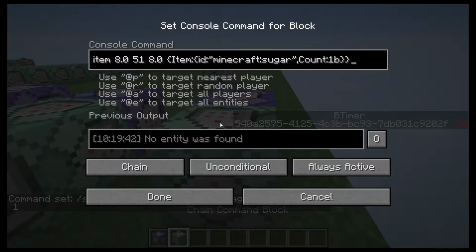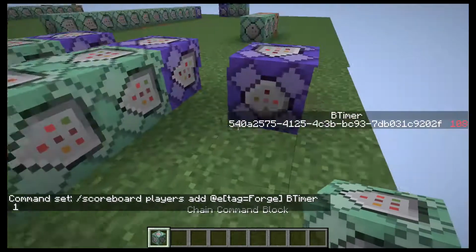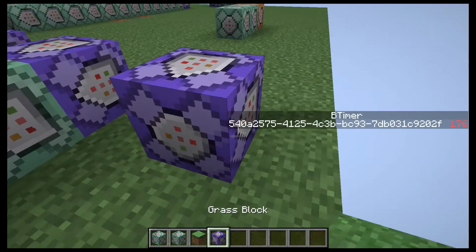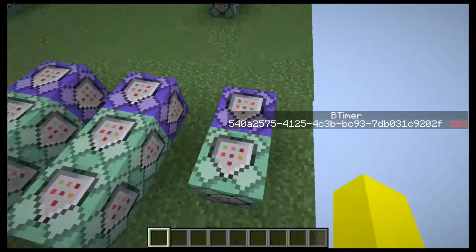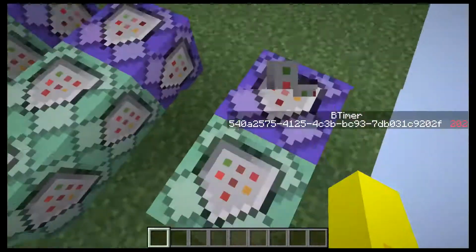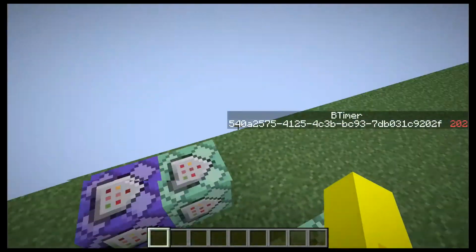When it reaches, we're not going to summon an item yet. And when it reaches over 200, we're actually going to swap the order of this just so it's a little bit easier. Okay, so when it reaches a score of 200, it's going to reset. Now, we need to actually set this to B timer and this to B timer. The reason we're going with such a high timer is not because every 200 spawns.